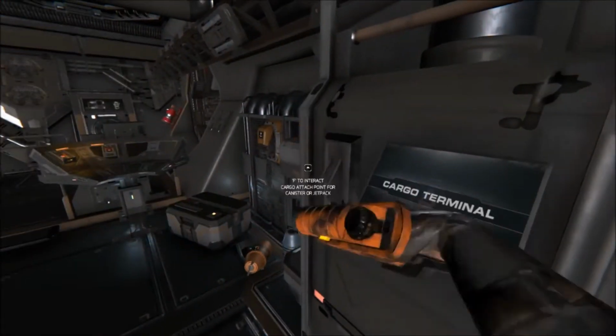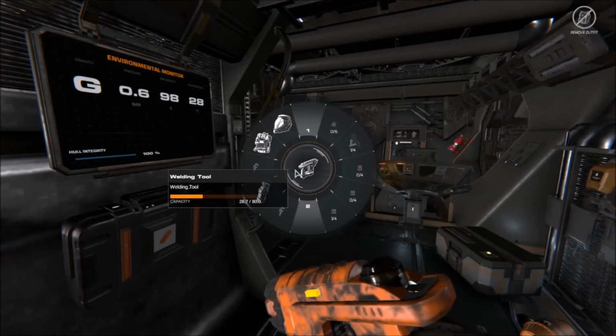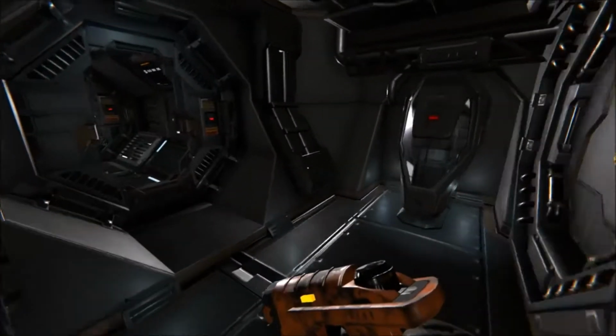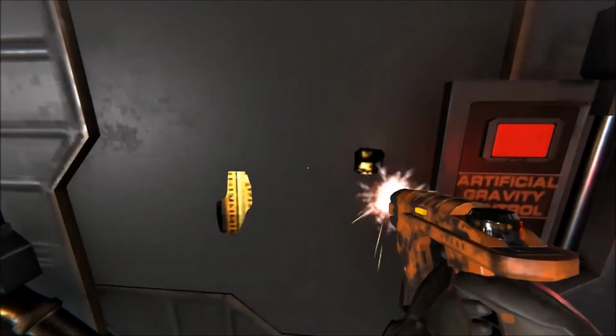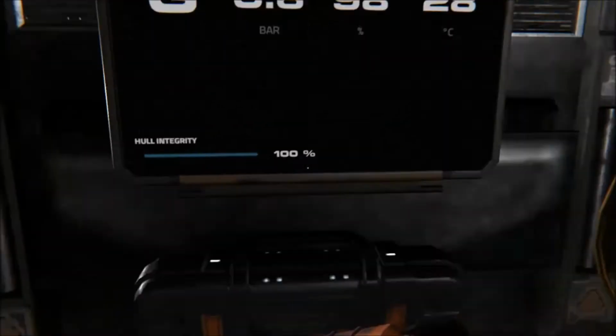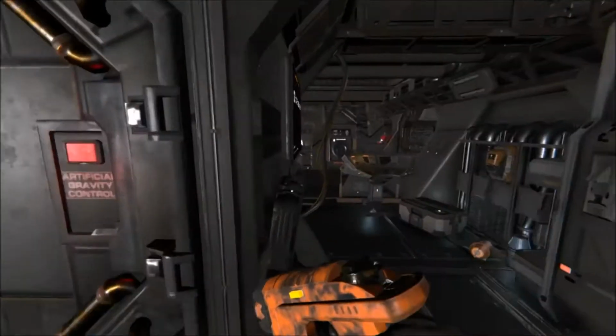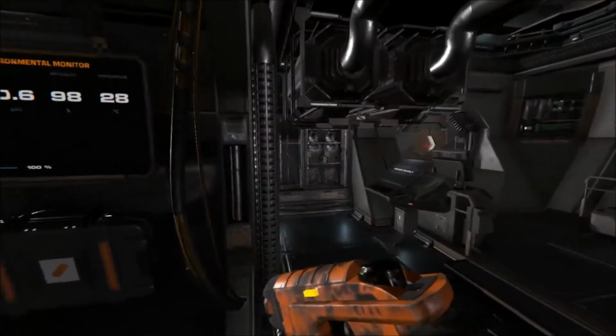So anyway, as you can see, this little bar on the side is now yellow. This thing is now at 28.7 out of 80. I'm going to go ahead and fix this breach. I highly recommend you fix any breaches you see because they degrade over time more. So if you just leave them to sit there, it will get worse over time.